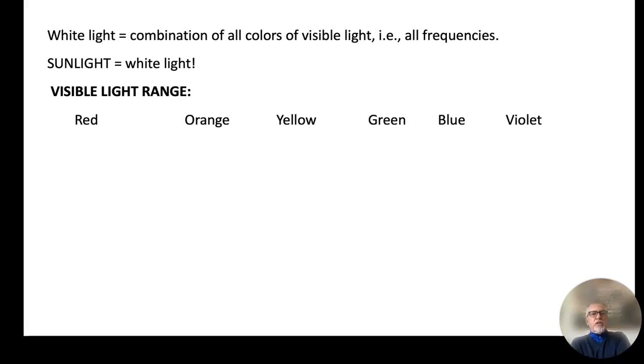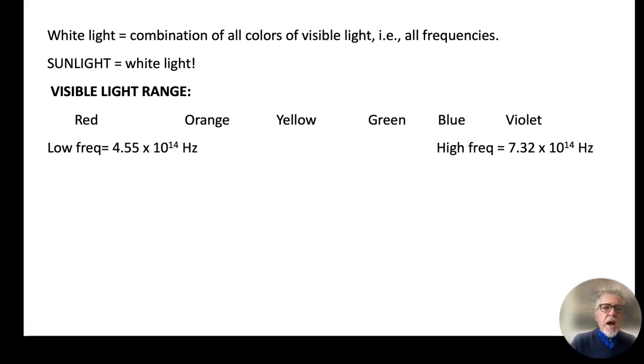So in physics, we use only 6 colors, Roy, G, B. We don't use indigo. And I did a little bit of a deep dive into this, and it's a little bit controversial. But the reason that indigo is omitted is because it would have the shortest quantity of frequencies associated with it, and so it gets lumped into blue. But when Isaac Newton first noted this phenomenon, the blue he saw was the color of sky blue, and the indigo he saw was the color of dark blue jeans, and violet is violet.